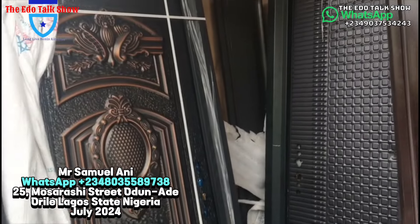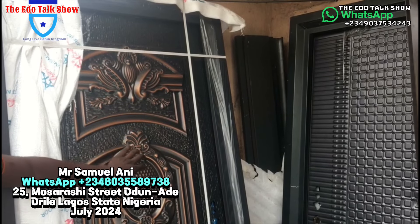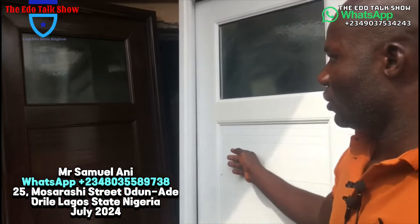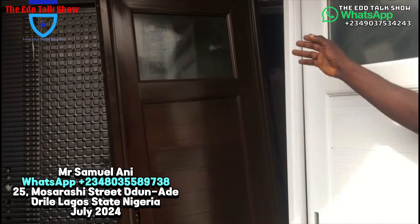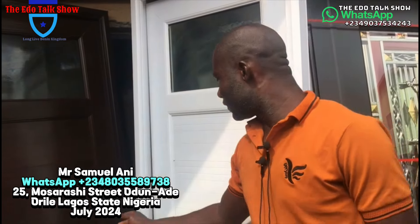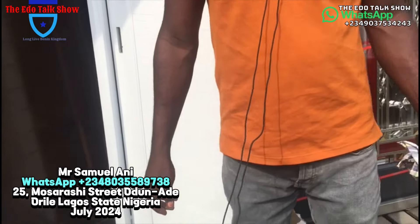This one we have in three feet by seven feet and also in five feet. It's going for three hundred and eighty thousand. We have different colors available. The price for this color is 120,000 and this one is 80,000. The difference is that many people need this one for the toilet — it's more in demand — so the price has been increased for market. Same material, same handle, same product, but because of the demand for this white one, they increased the price.